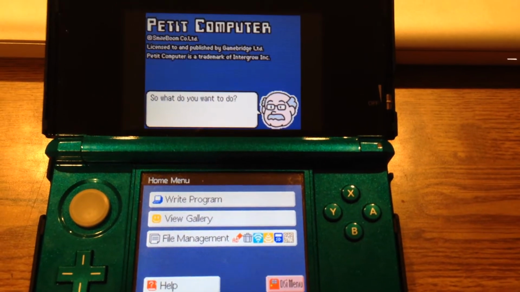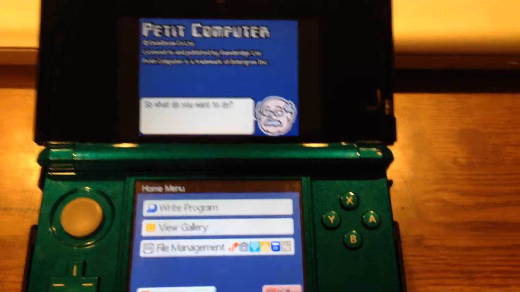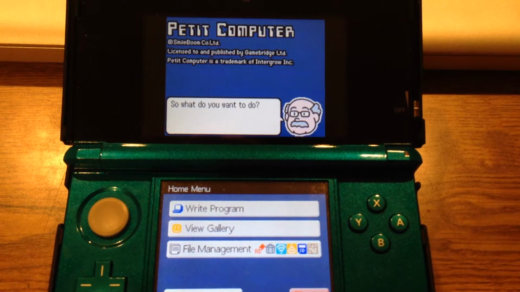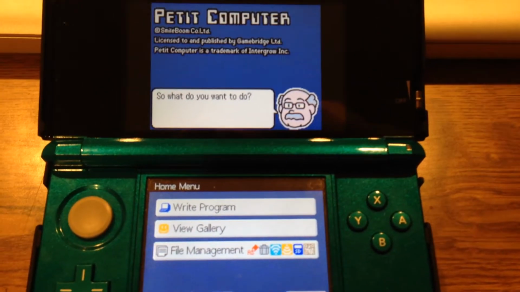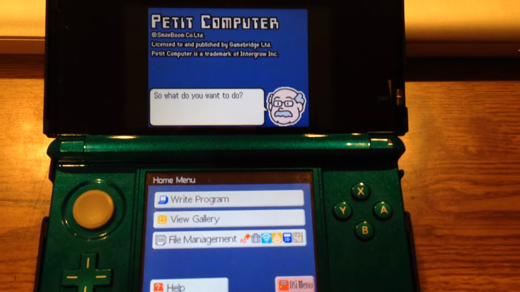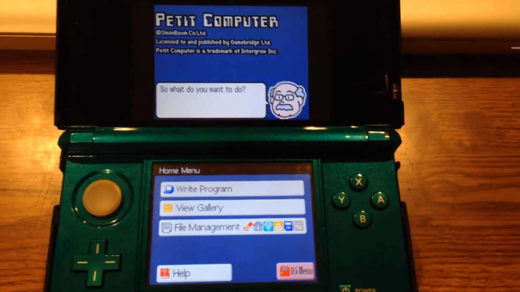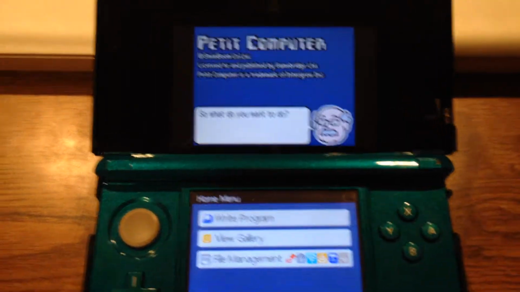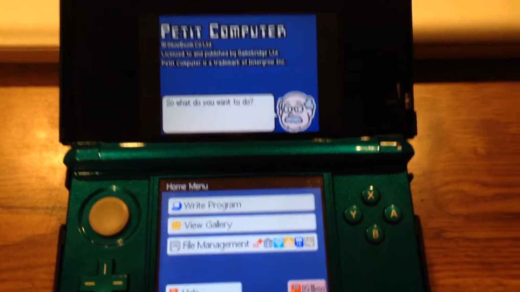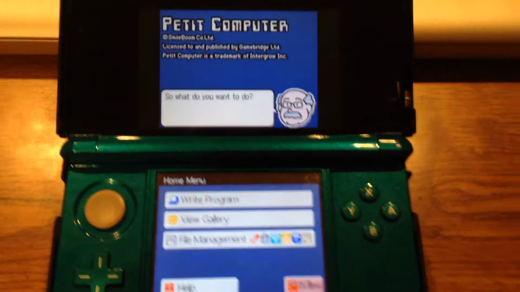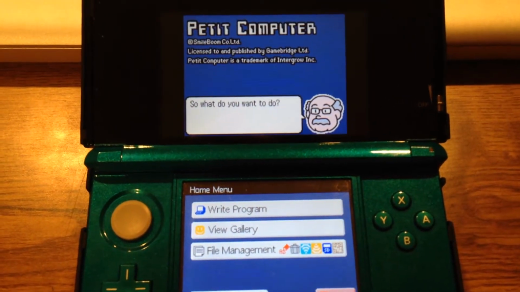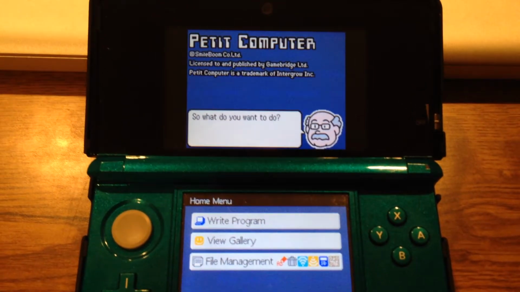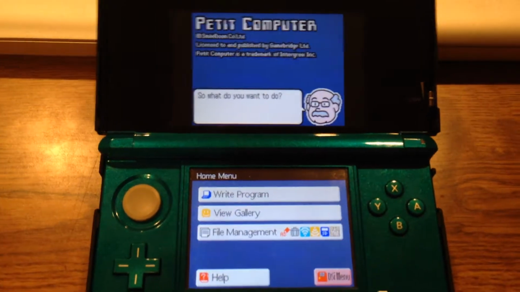All right, well, I certainly have not done one of these in quite some time. Again, a tutorial for the 3DS and DSi application Petit Computer. My tutorials for this app are what got me most of the subscribers I have on YouTube. I've been backed up with a bunch of things, but I just got into this again, and I found out how to do some new stuff. Maybe you'll see this in your YouTube feed that the guy who was dead for 2 years started up again. Maybe you'll be interested again, too.